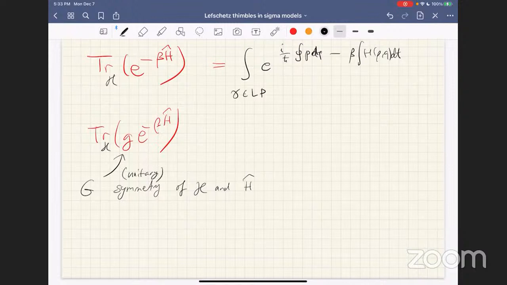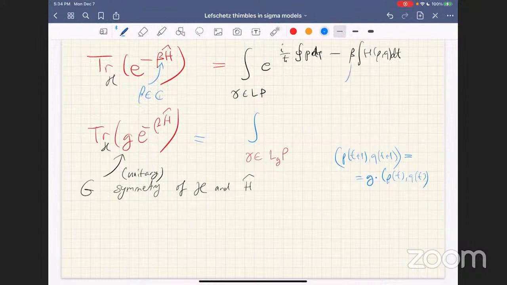So then, if the quantum system is the quantization of a classical system, essentially this trace would be given by the similar integral over the space of twisted loops, twisted by the conjugacy class G. These are the loops for which the time translation by one is equivalent to the symmetry transformation. But then, just like with the parameter beta, which here we can make complex, and that's how I made it complex, by simply moving it out of the integral and making time just a parameter taking values between 0 and 1.